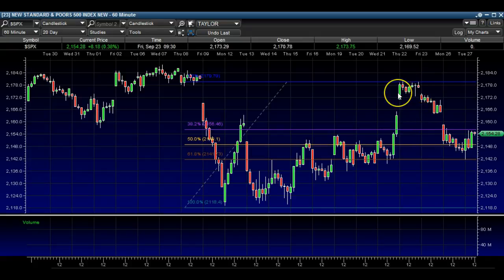You can see that the SPY doesn't like to leave these gaps unfilled. We even have this gap right here, and we filled that with this candle right here. We have a gap right here, and then we filled that right here. We have a little gap right here, and it filled right away. So we have two gaps still unfilled right here and right here. And we had a nice bounce off of this level, which is also support. So more than likely, we should see a close of this gap. No crystal ball here, but just be aware of these levels for the SPX.